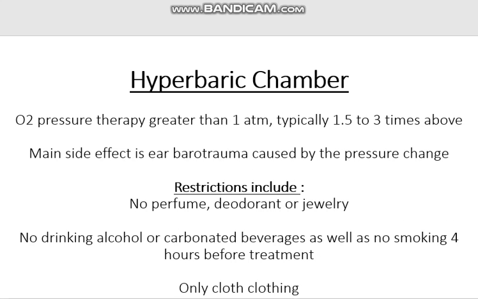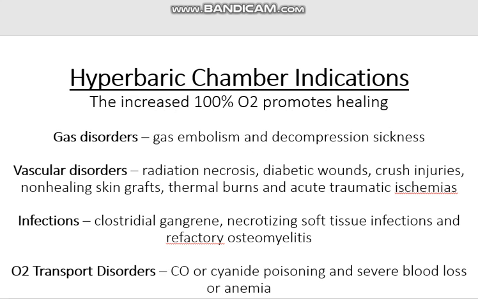The hyperbaric chamber is used for O2 pressure therapy set greater than 1 atm, typically 1.5 to 3 times above. The main side effect is ear barotrauma caused by the pressure change. Restrictions for use include no perfume, deodorant, or jewelry. No drinking alcohol or carbonated beverages, as well as no smoking 4 hours before treatment. And only cloth clothing.